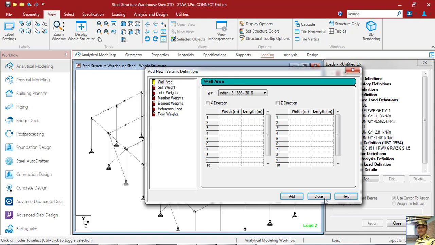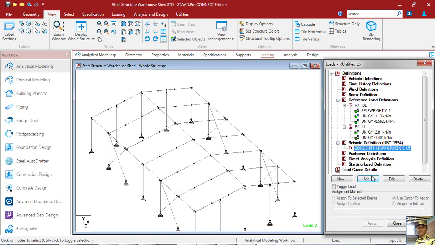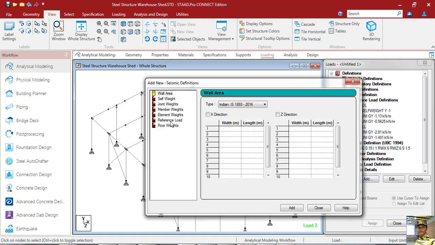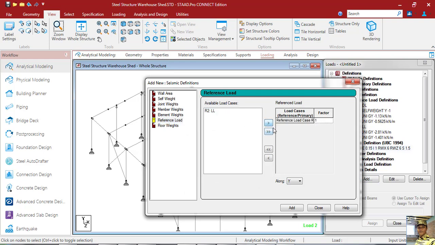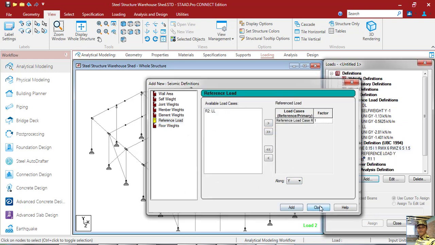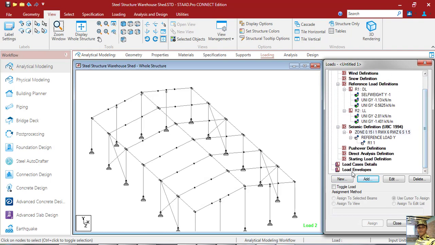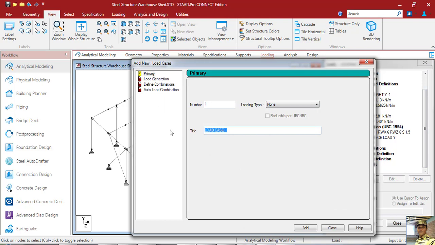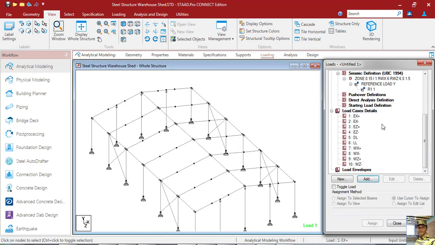Add, close. Now add and go to reference load, dead load, Y direction, add, close. Now go to load case, add, close. Now see our load case here.